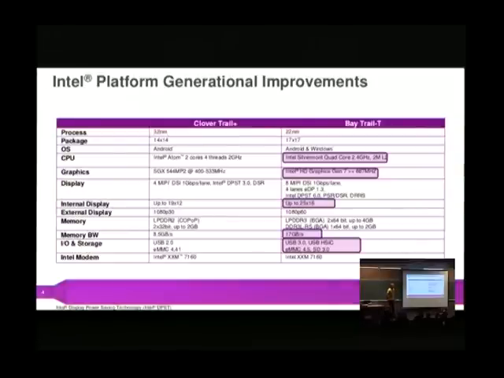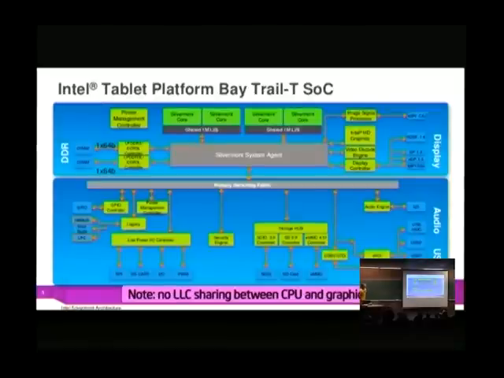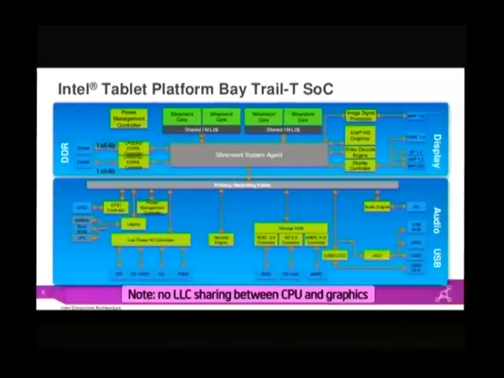And we went up to new USB as well. So that's also important, so you don't have to wait forever for your multi-gigabyte USB stuff. Overall, this is what the basic block diagram looks like. And this is a bit different than what you would see on a client platform. It doesn't have a QPI bus. It's a custom ring fabric that we use on the Atom side, just within the SoC.